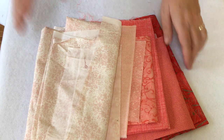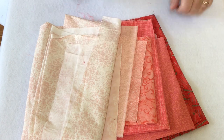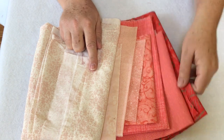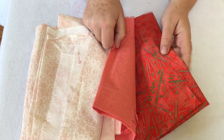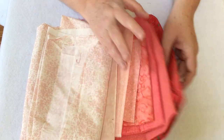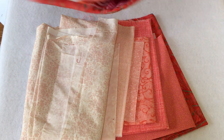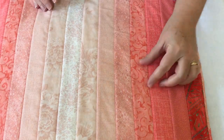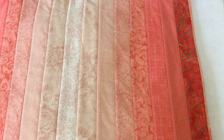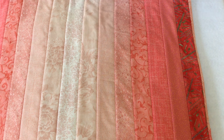There you go — there's your eight fabrics. I like the way they look. I would ask a friend, leave it overnight, take a picture and come back and look at it later. You get the really light and the dark — I didn't want it too dark, I really wanted to let that coral shine. Some people might think it's a little busy, but for this piece with just a thin strip I think it works nicely. When it's all sewn together you get that really nice ombre look, and you can do that with quilts, table runners, anything you want. I hope you found this tutorial useful. Thank you.